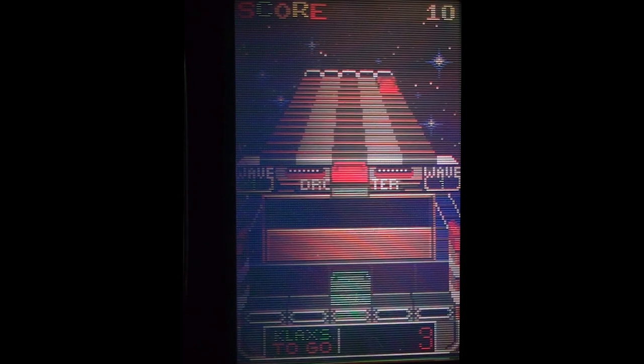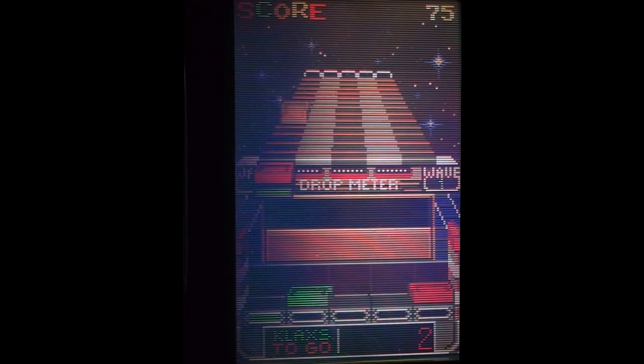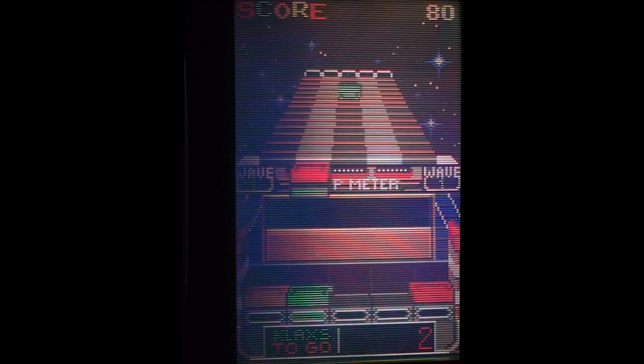It's good because it is a vertically-oriented type game. It works better having it this way, and that is one of the nice things about the Lynx — you can tip it on its side, portrait mode, let's call it that. And it works. I'm not sure how I'm going to do this in terms of the video. I guess I'm going to have to tilt the video in editing. I'm viewing it on its side as I play it, but I will flip it in editing so it won't look completely screwed up to you viewers.